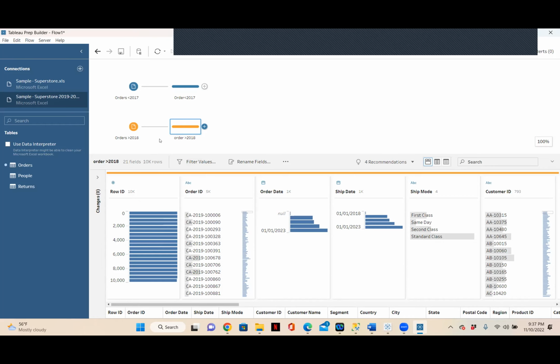So for us to have a trend of this data, we want to combine these two data now. So tomorrow we might have data from 2023 to 2025. We want to add it to this. It's the same data, sales, and so on. And any system the company is using to track their sales is going to keep this format. It's not going to break. If anything breaks, then you have to let the person in charge know that this data structure is changing and it's going to affect your database. For consistency, companies keep the same structure, but if it does change, they will let you know, so you will know how to fix it.